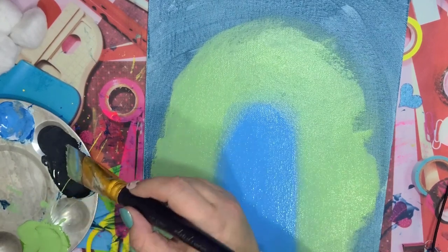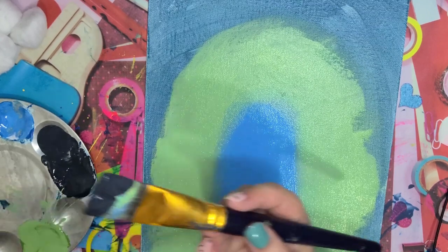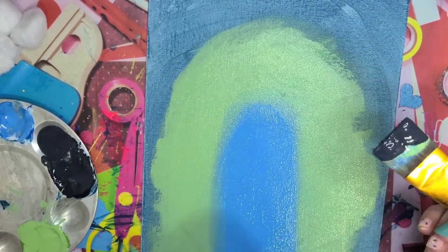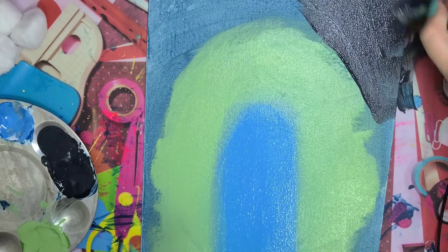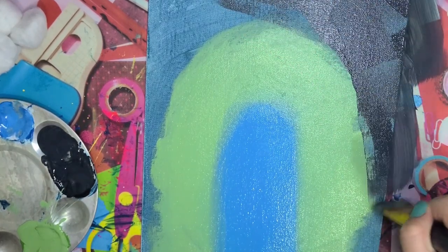All right, now we're going to take the dark blue, and it's okay to put it on the same color. Everything's going to blend together in the end. Oh, that is black. Well, it does have a little bit of a blue hue to it.